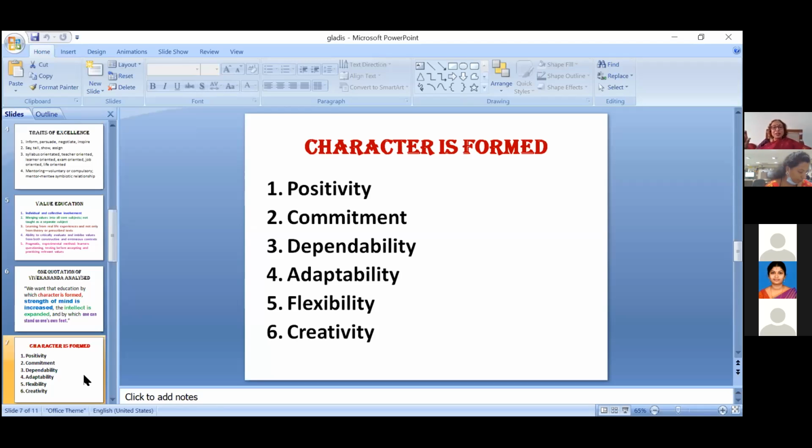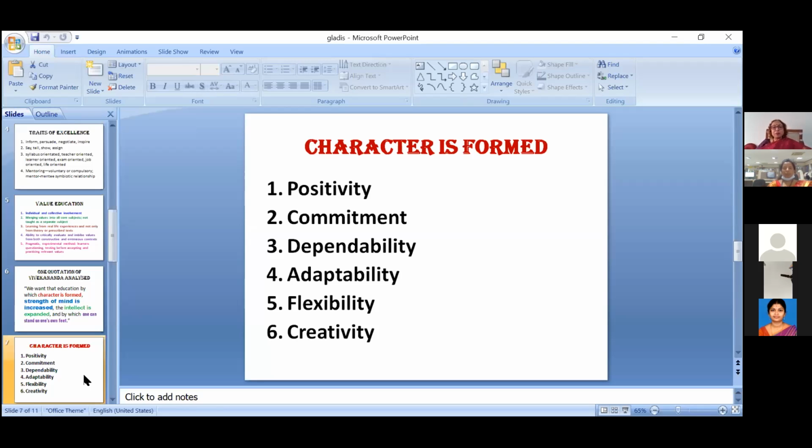Please remember, I will remind you about a black and white photograph. When we were young, there were only black and white photographs, not like today where everything is video and photo. That black and white photograph had a negative, where the hair looks white and the face looks black. But what would they do? They would develop the negative to give you the positive. So this is real life also. Take the negative, develop it into a positive. This ability, this value leads to excellence, leads to character formation, leads a student and a teacher towards greater achievement.